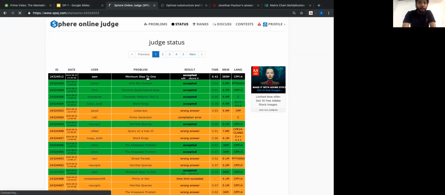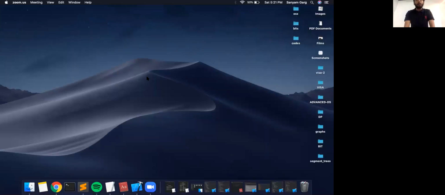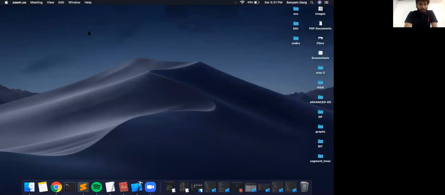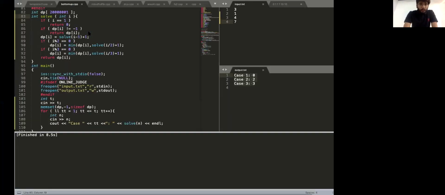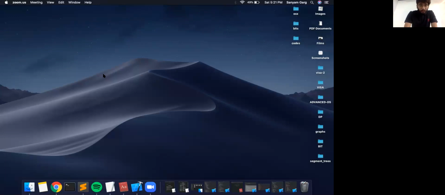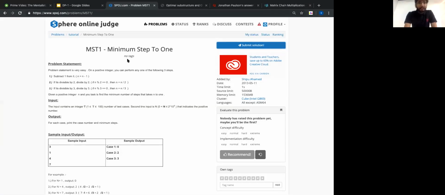So does anyone have a doubt in top down? I want to know that. The code for top down is very similar to bottom up here, but there are many cases in which the code for bottom up becomes really tough, because here you are just able to see one dimension, but there can be 5, 6, 7, 8 dimensions in your DP. So in that case, you have to write top down. So yeah, any questions? I don't think anyone would have questions because it's quite easy.